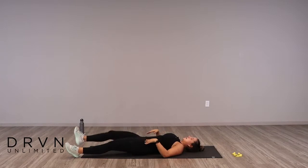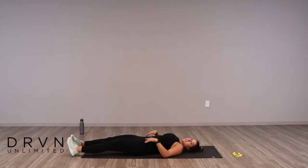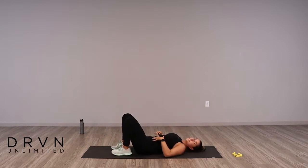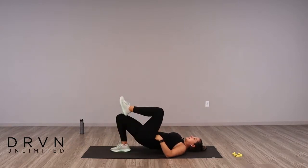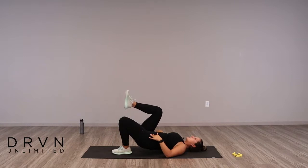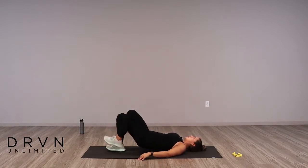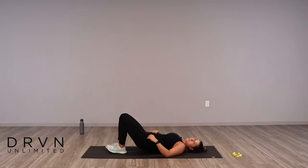All right, let those legs shake out. Getting ready at 3, 2, 1, let's do it. Hips rolling up. 1 knee coming up at a time. Trying to keep my toes off the ground for this one. Single leg on each side. Or just sticking that marching if we need to. Nice work.